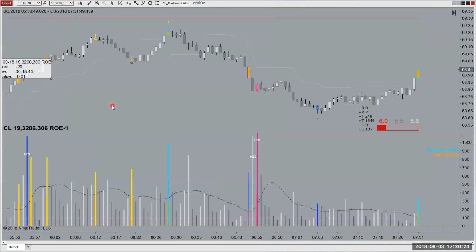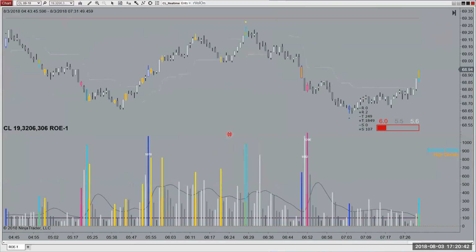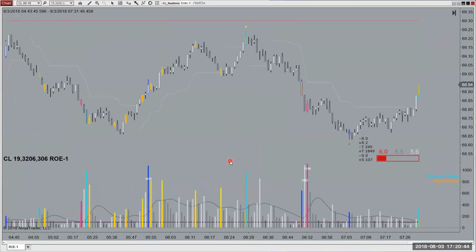That just barely made it right there, this churn bar right here. If I set it to 21 or 22, that churn bar would be filtered out, you see. So each signal has these different requirements built into it.